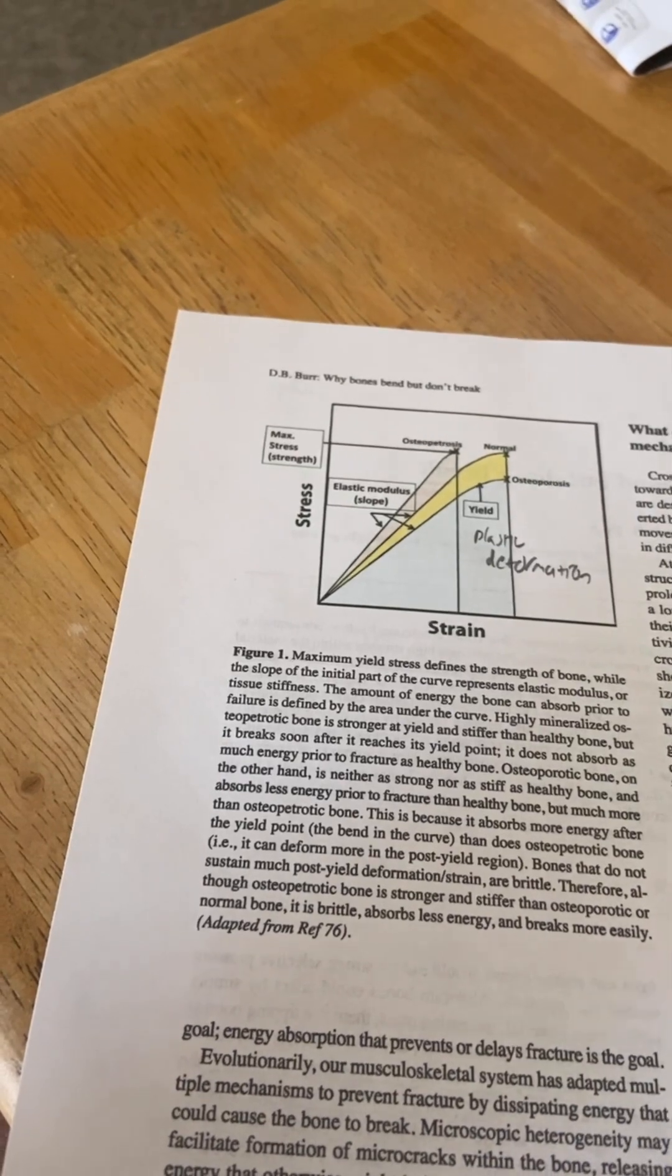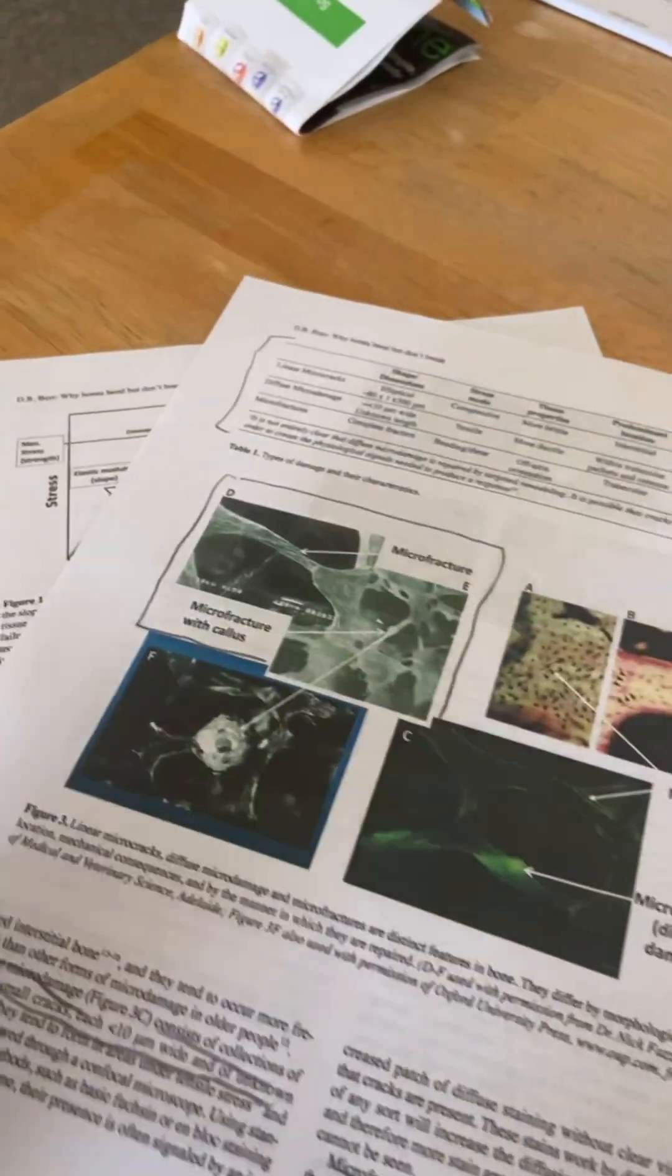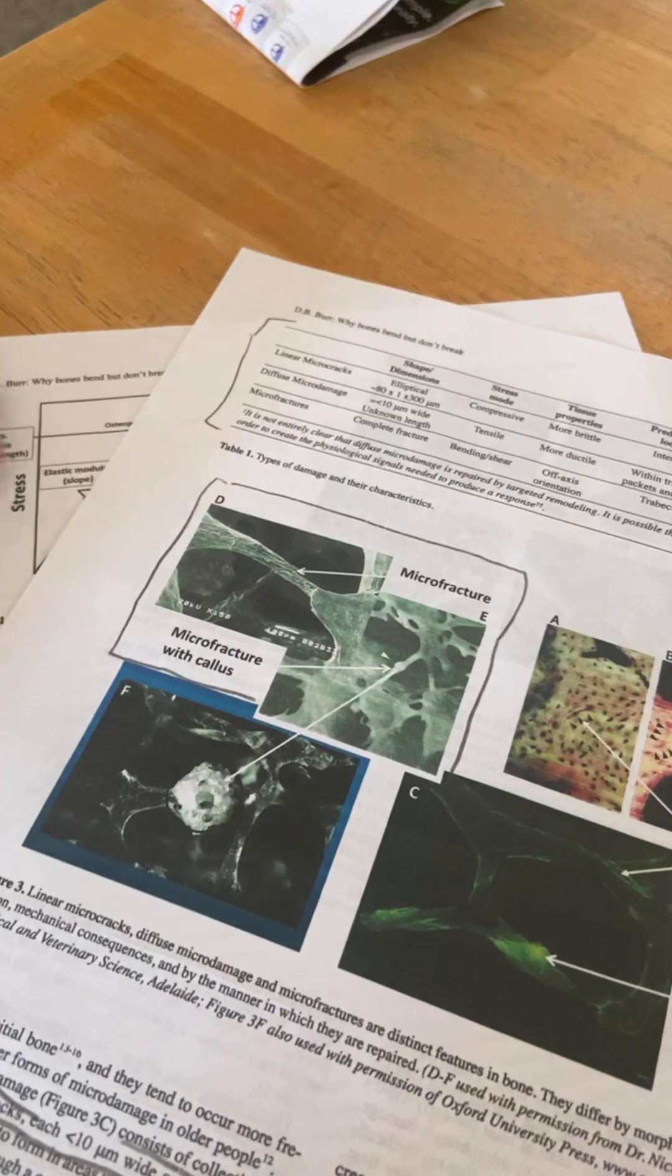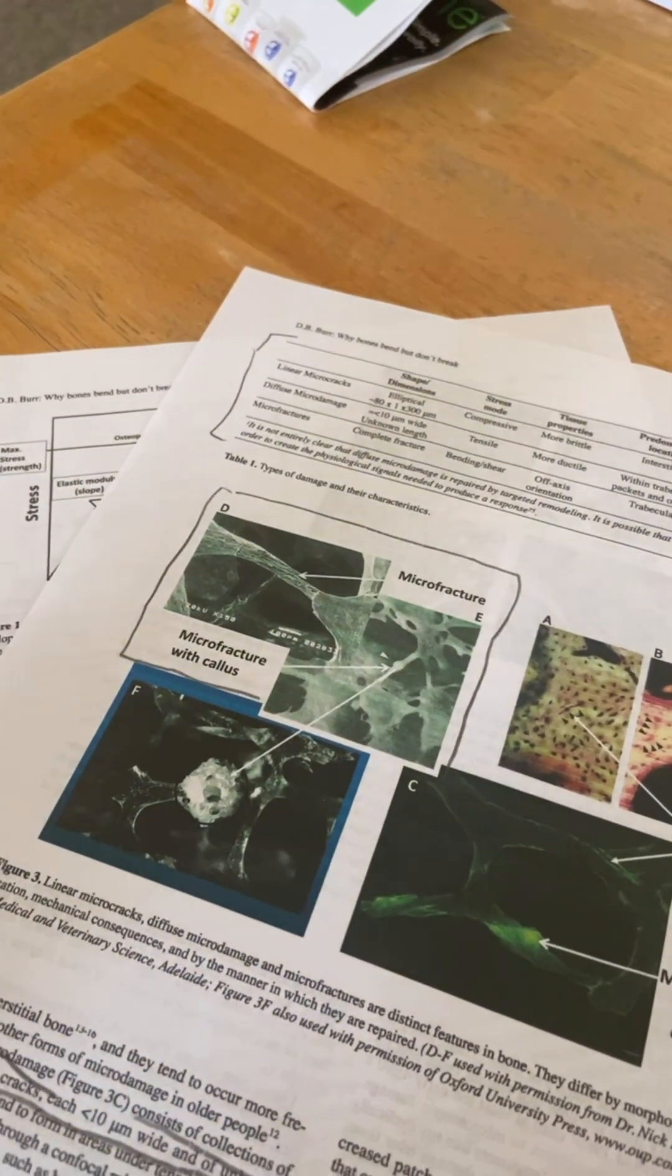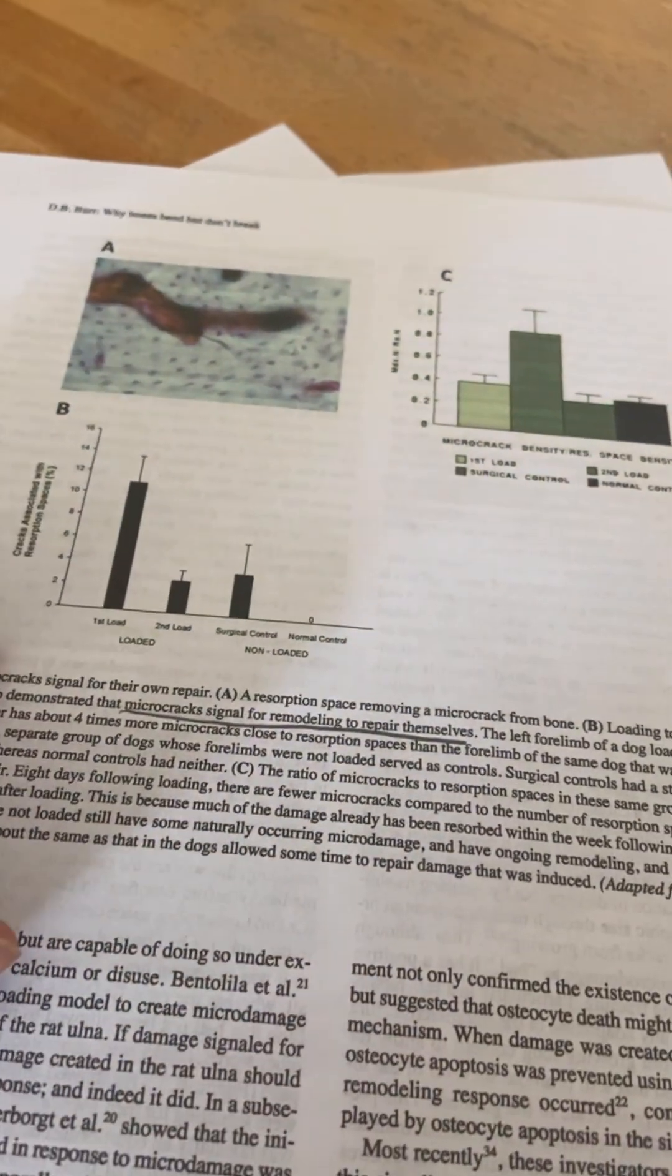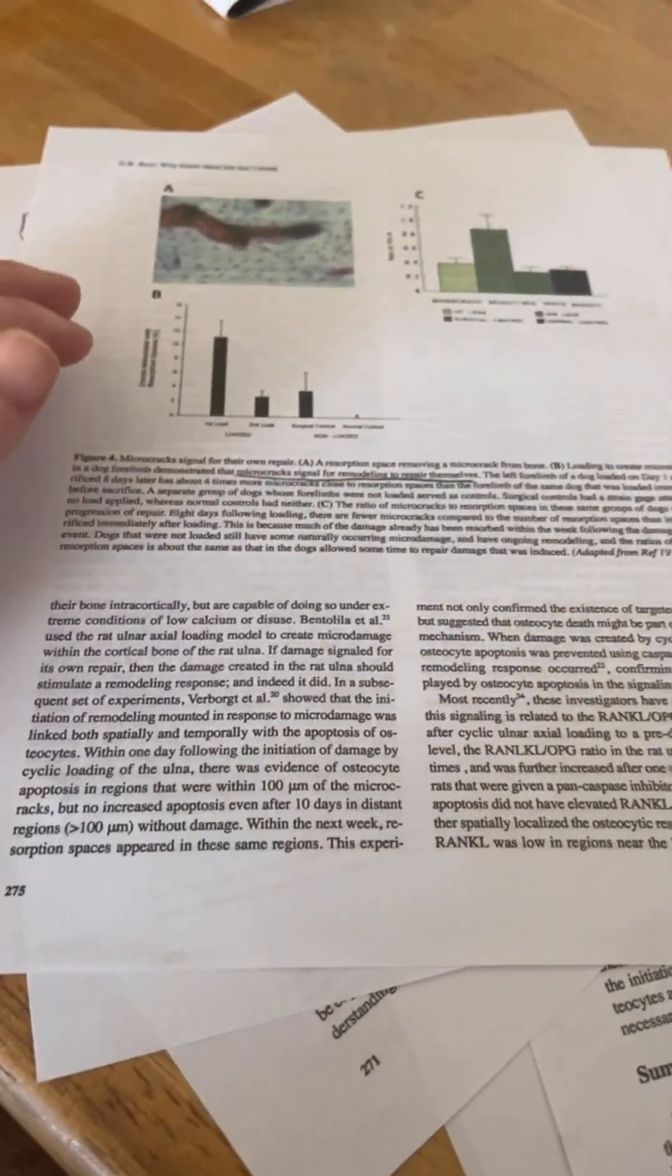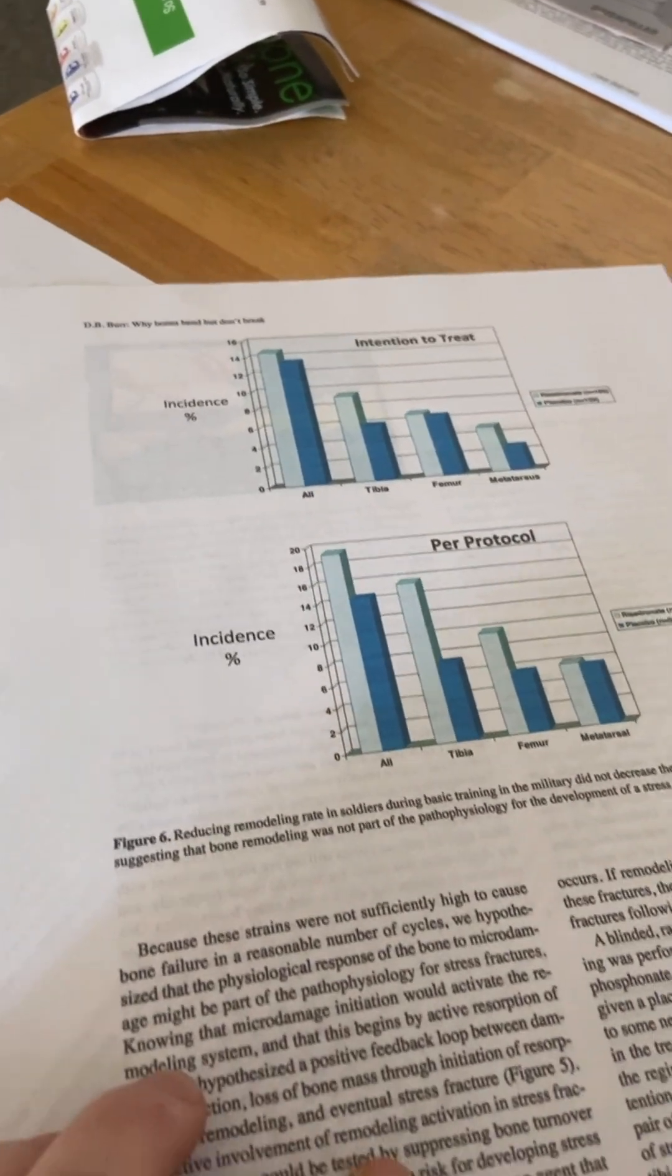So that's why I say there's good news and bad news. The good news is this paper and images like this basically prove that if the bone was 100% trabeculae, it would be 100% possible to grow taller with a microfracture. The problem is the bone is not 100% trabeculae. There's also cortical bone. This paper has a lot of stuff in it. I'd recommend it if you want to learn about bone, especially since David Burr is kind of the bone expert.